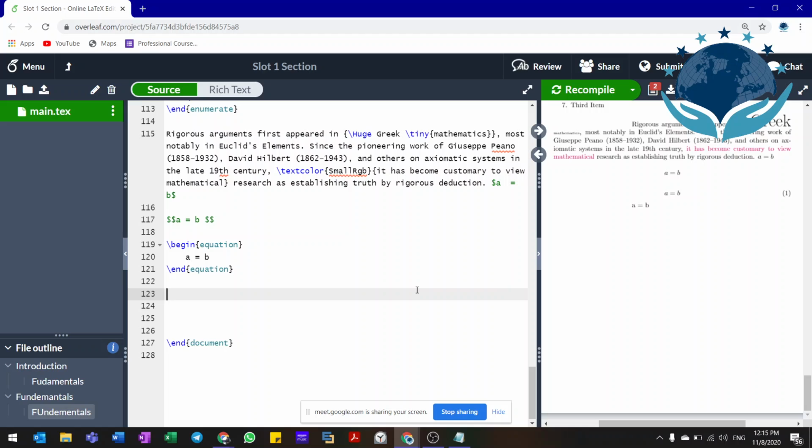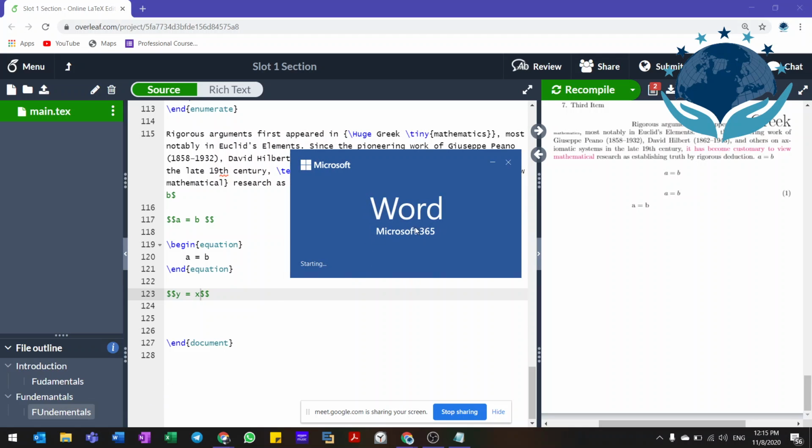Let's say you are using any quadratic equation. Let's say I'm going to type y is equal to x1 square plus x2 square. So x suffix 1, and in the superscript I have to use 2. I think it will be useful if I type it in Word. Just a second.